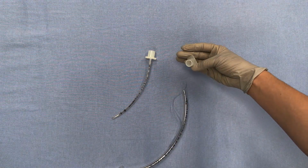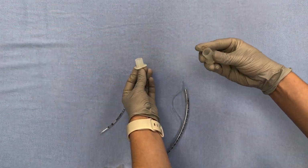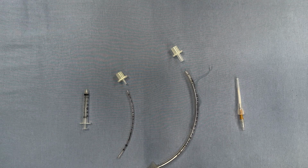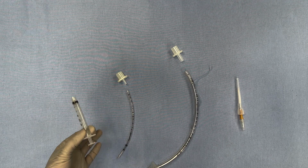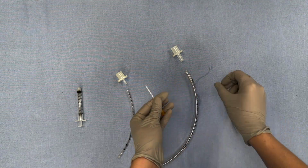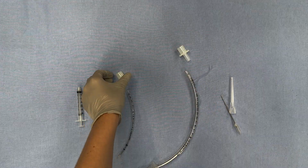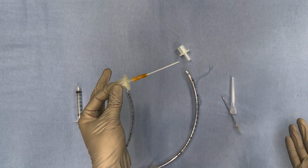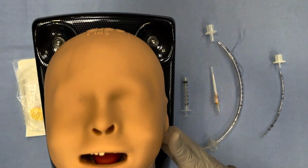The option you choose really just depends on your preference and what you have available to you. The 7-0 is much more common in the ED than the 3-0, so you might just want to remember the 7-0 setup. With this setup, you will need to grab a 3 ml syringe because the 7-0 adapter doesn't attach directly to the catheter. If you go with the 3-0 ET tube adapter, then you can directly attach it to the 14-gauge catheter. Now that you're familiar with the setup, let's practice on an infant.